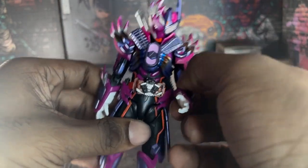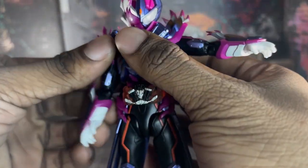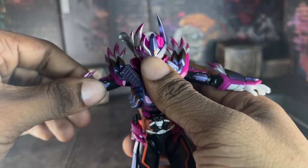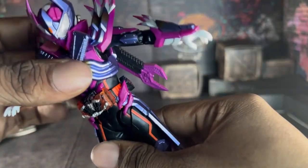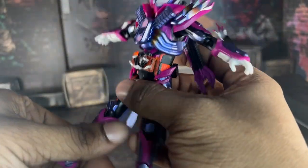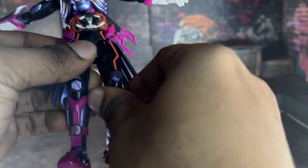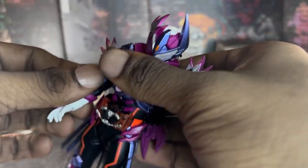So how good is he for articulation and poseability? That's really good. You gotta be gentle because of these. This is how far he can go. He goes from here to here to here to here. And yes, you can pose him. Yes, you can move his leg. His legs got more poseability because the suit has more poseability in the show.